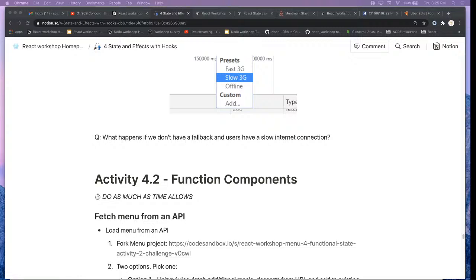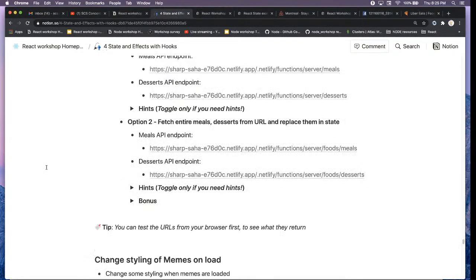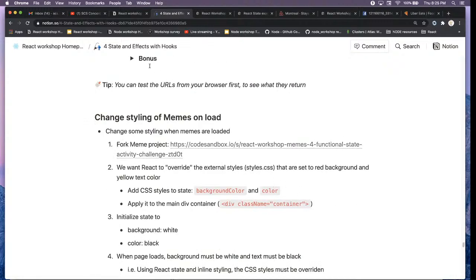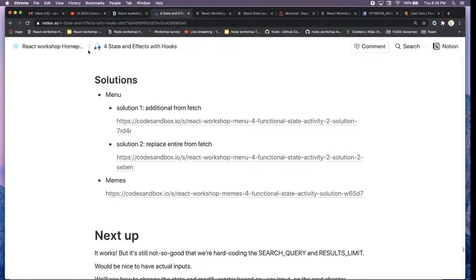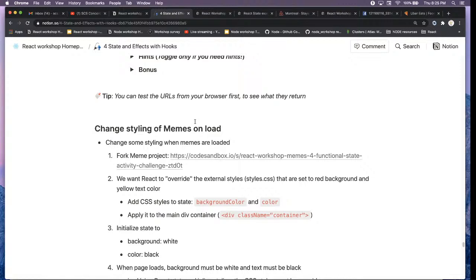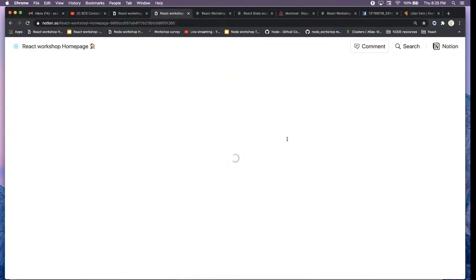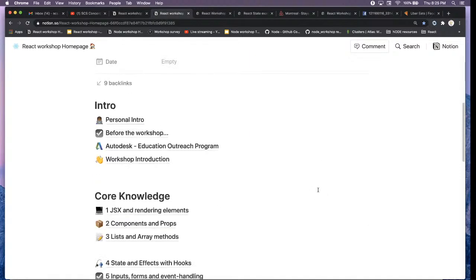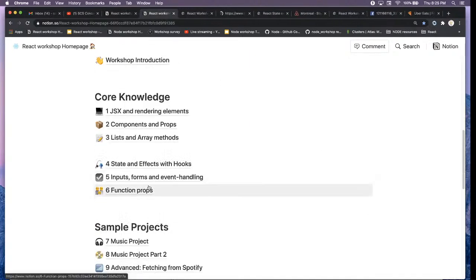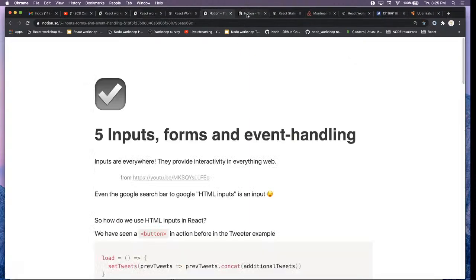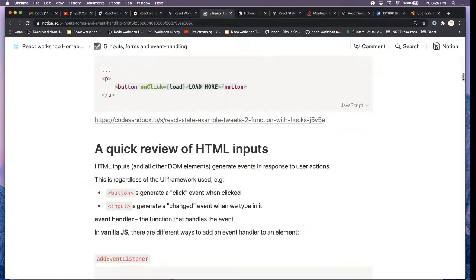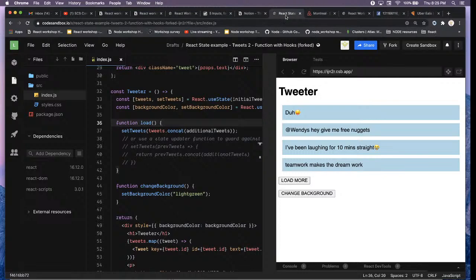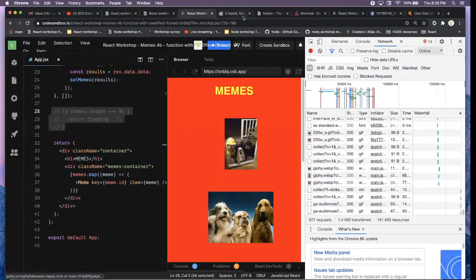There are a few questions on Slack. I'm gonna answer them right now. If a lot of people are interested in a part 2 of the workshop, we're gonna recap chapter 4, maybe discuss the solutions. Make sure you try to do these things before we start part 2. We're gonna discuss chapter 5 and chapter 6. Chapter 5 is more on the inputs. Just gonna give you a little preview right now. We're gonna add some inputs to our meme app so that you could search directly from the app.